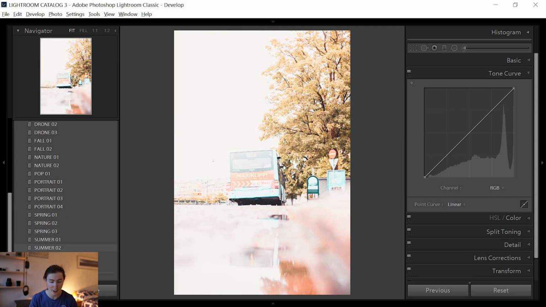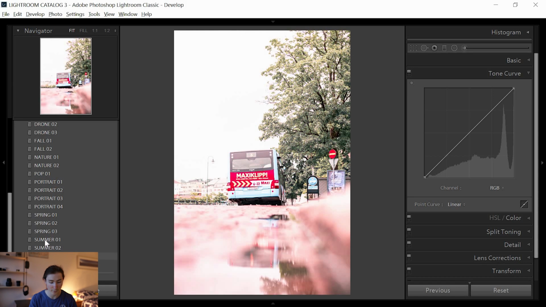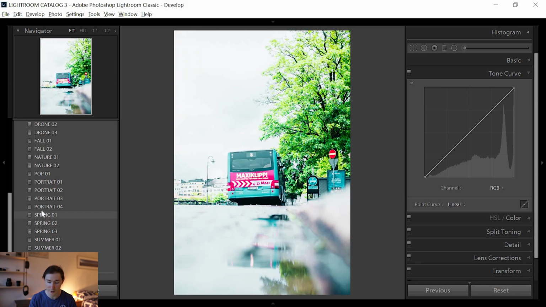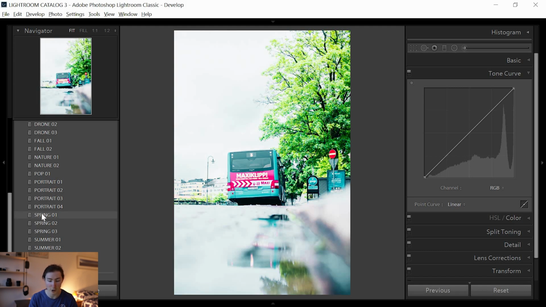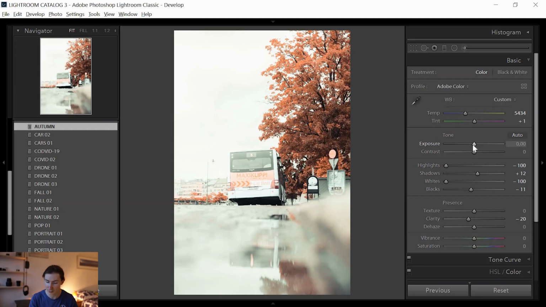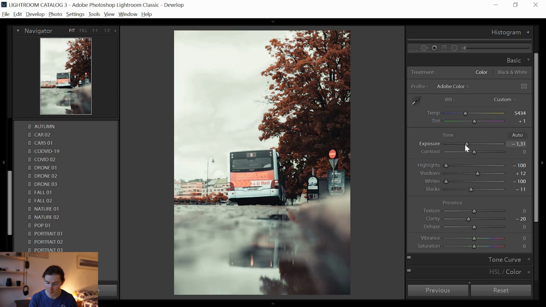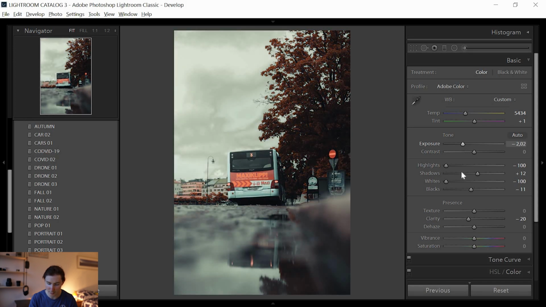If you just drag over with the cursor, it literally shows an example of what it will look like before you click on the actual preset. That way you get a bit of an idea of how the photo will look. This shot in particular was just blown out a little bit too much, so I'm gonna have to reduce the exposure, probably like 2 stops down. Yeah, that's good. Now I'm gonna bring up maybe a bit of shadows, because that's hella dark now.